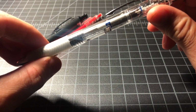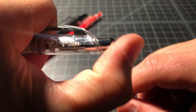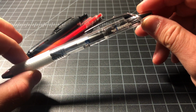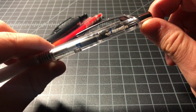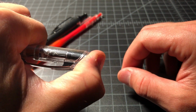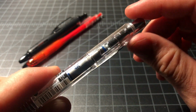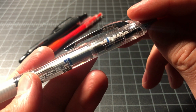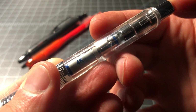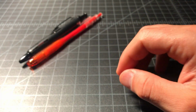This pen is the Energel pen from Pentel, and it just has a really great, strong click. If I'm ever in an office and someone tells me, please stop clicking your pen, it's probably because I brought the Pentel Energel to work that day. This is one of the pens I want to just click all the time. Plus the mechanism, you can see it's clear, which is one of the sub brands of the Energel. I forget which one it is. I have reviewed it in the past, but you can see on the inside everything that's going on, which is quite cool.